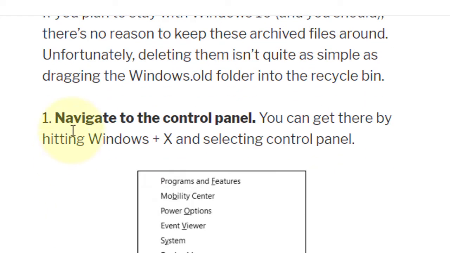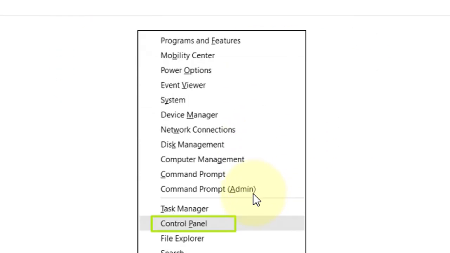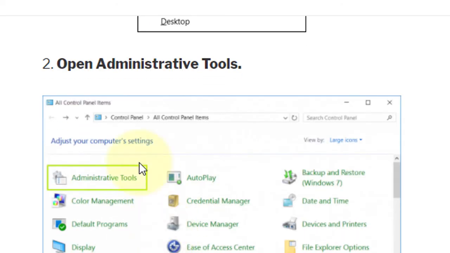So firstly, navigate to the Control Panel. You can get there by hitting Windows key plus X and selecting Control Panel. Open Administrative Tools.